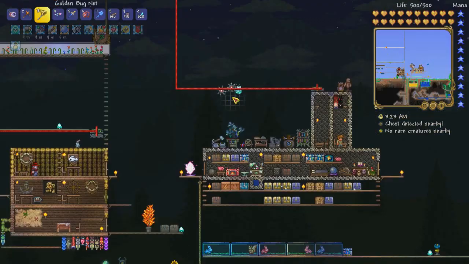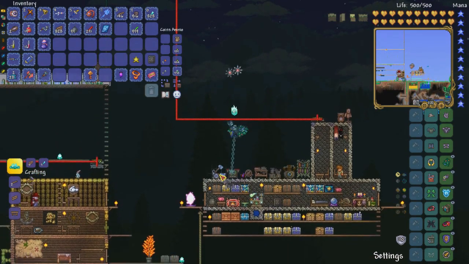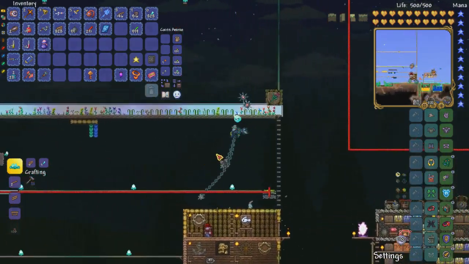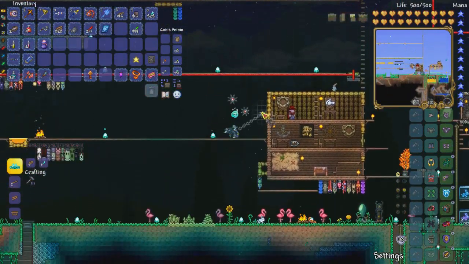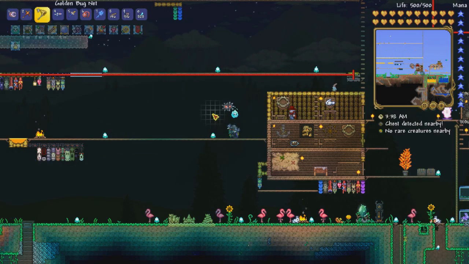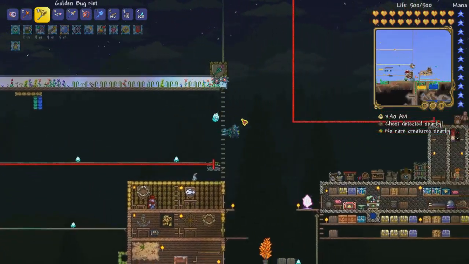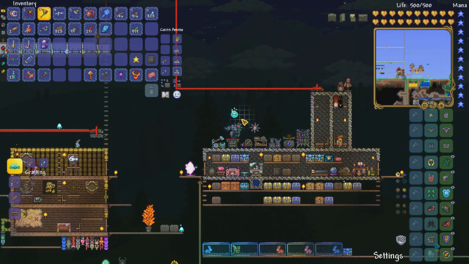And so I killed that guy to get him in my bestiary, and he dropped chain guillotines, which are basically kind of like the chain knife, but it's hold to attack and much faster and stronger. Still, it's only 54 melee damage, so we're beyond being able to use it, I think, but I wanted to show that off.